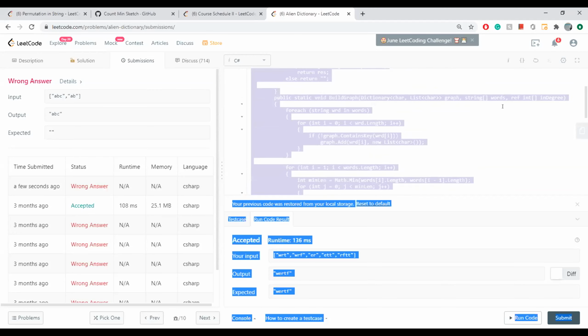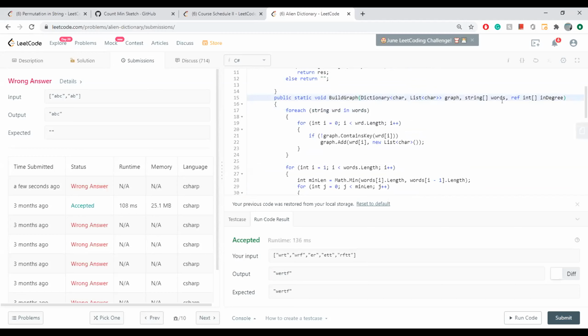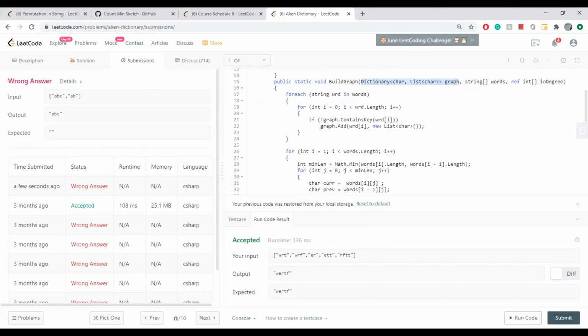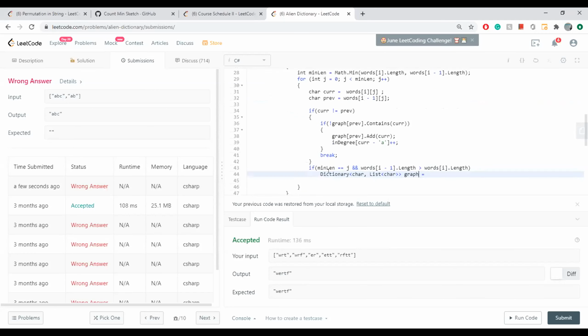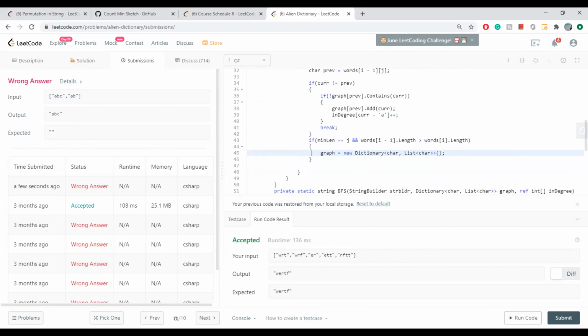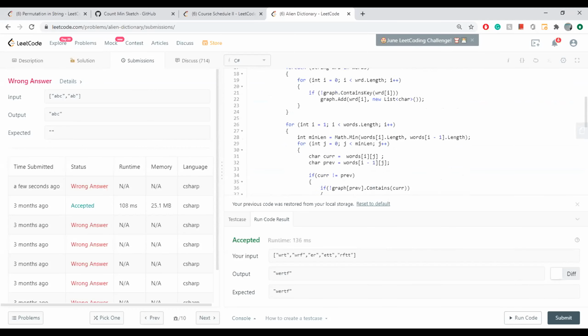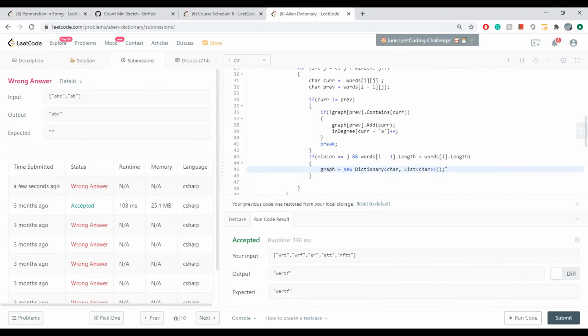I think in that case, can't we simply check whether there are new edges or not? No, then we don't need to check further because the input itself is bad. So you can say graph equal to new graph, graph equal to new dictionary, and then just return. Also write return. I think you need to do the in degree as well. No, I don't think so. In degree is not needed. Okay. You have to also write return. Yeah, at line 46. Oh, I need to return because I'm not returning. No, you can just write return. Just return. Okay. Oh, got it.